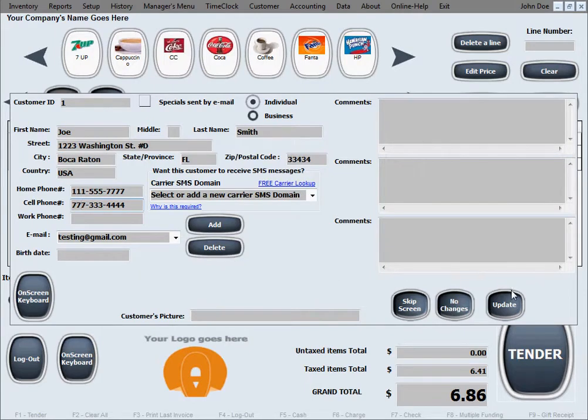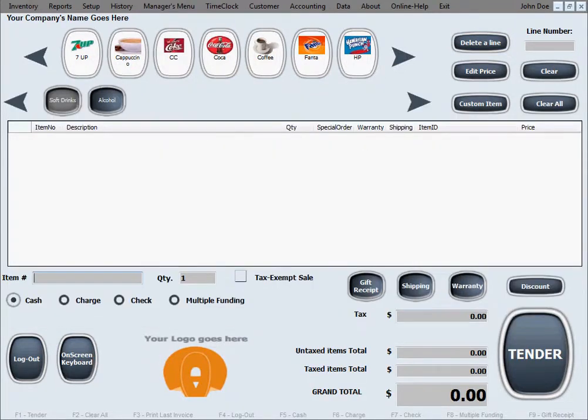It gives you two options: no changes, if you don't want to make any changes to this customer info, or update, if you want to make changes, in which case you will change some of this data or add some new data and then press update to save the changes. Right now we're just going to go with the no changes option. And that's how you do that sale.